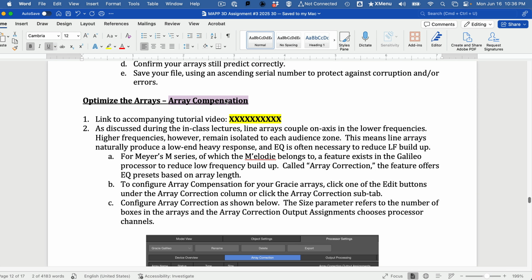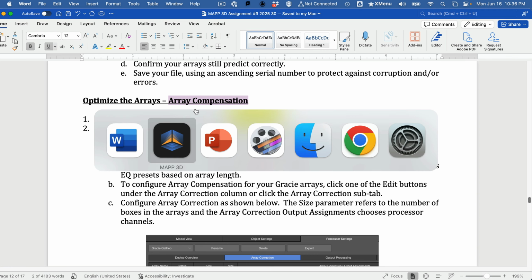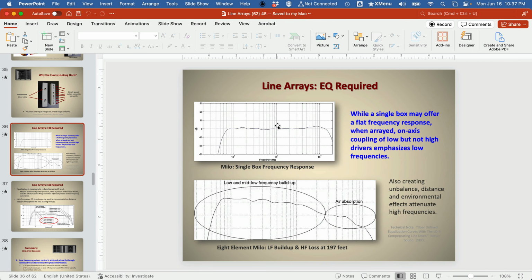But in Meyer, it's an auto EQ for low frequencies, and the idea being when you have a line array, while the single box, in this case a single Milo box from the mid-2000s, is flat, when you hang a bunch of them in a line array, the low frequencies will build up on axis, will all phase sum together to the listener, and you'll have way more bass than high frequencies because the high frequencies are horn isolated.